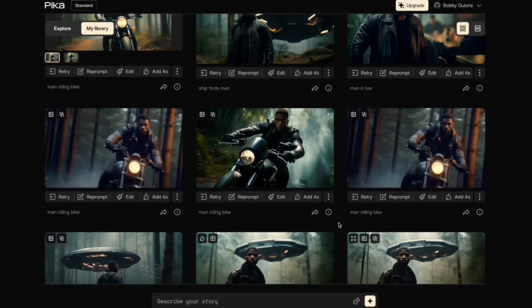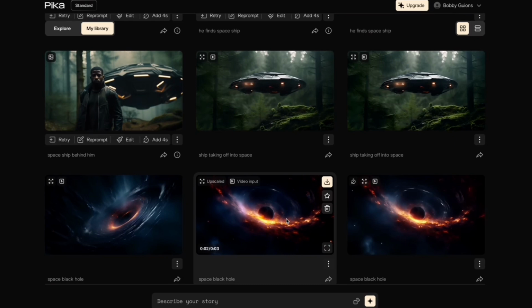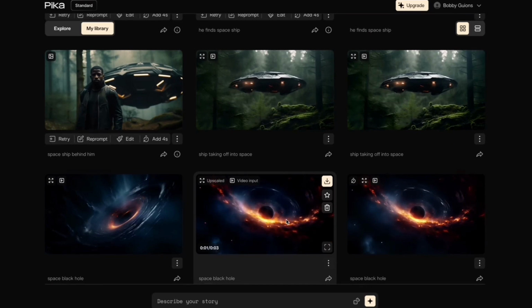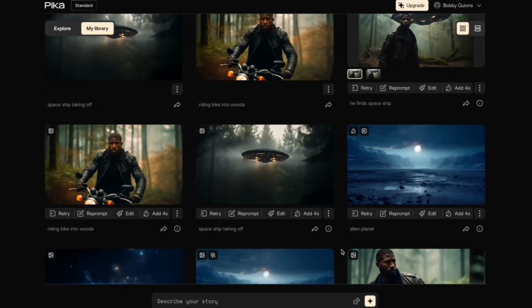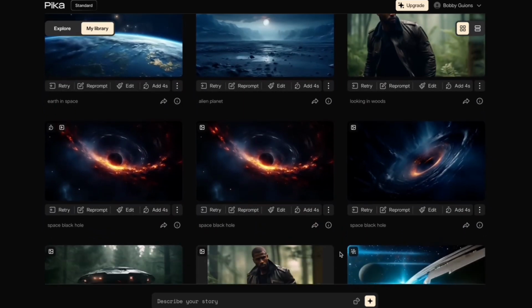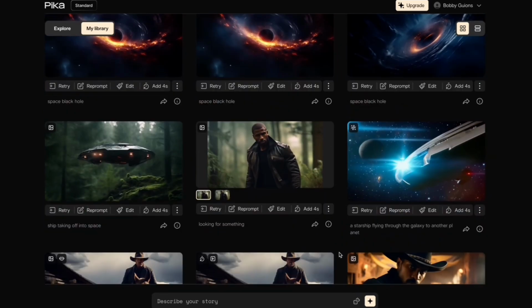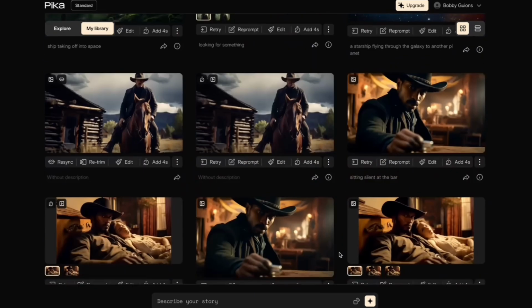Let's see, I added a weird sound effect to that one. Get some shots of a black hole that created. Alien Planet, they do some sound effects with that. So I was trying to see what it would do if you had the sound effects on, and it just gave me a lot of weird, interesting things.